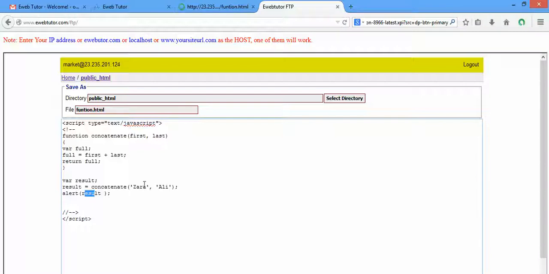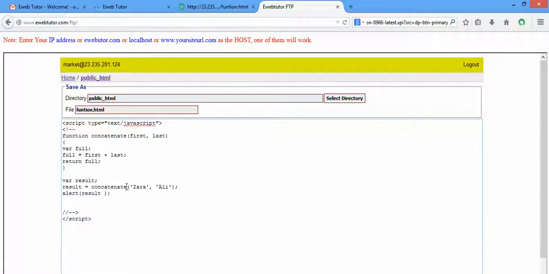So right now, the value should be Zara Ali, because when you use add for strings, it tends to join them together. First is Zara, last is Ali. When you say Zara plus Ali, it will be Zara Ali. So you now say return full. What will be returned? Zara Ali.